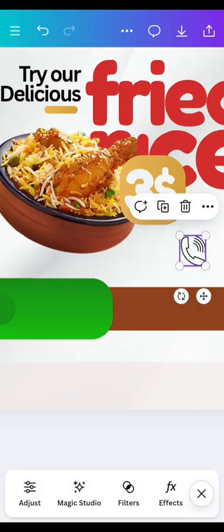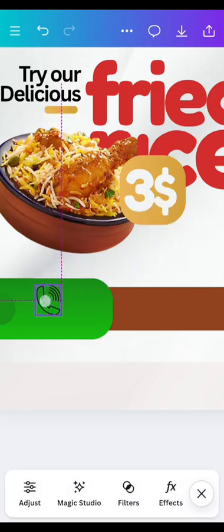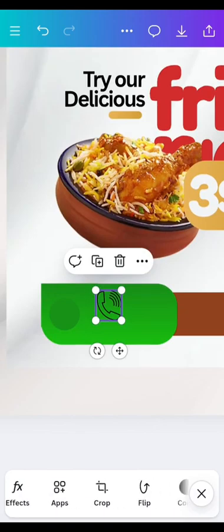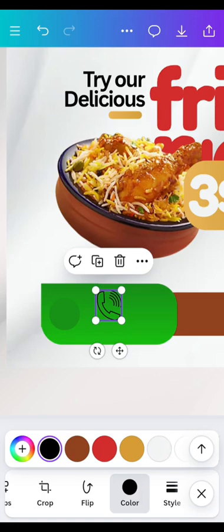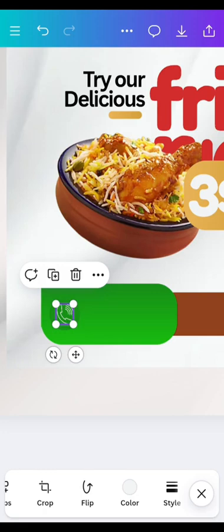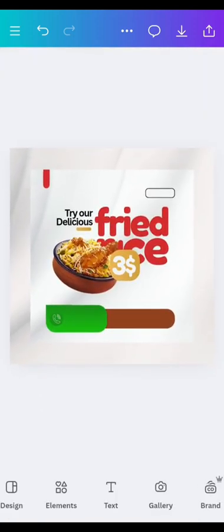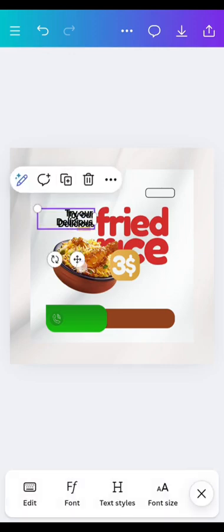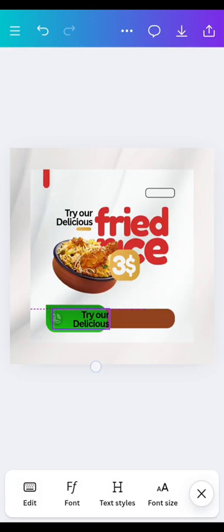And this, bring it here. We change the color, change it to white, and we reduce the size. We place it in here, so it's centered perfectly. And so you can see how it looks like now. So this kind of design has a little bit of technicalities, though it's simple and fast. So next thing is the text. Come here, duplicate this one. If you notice, we're only using 2 texts for this design, just 2 texts.